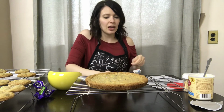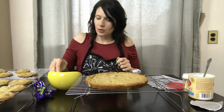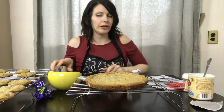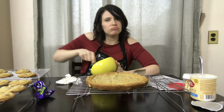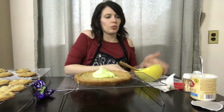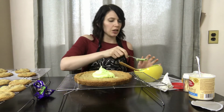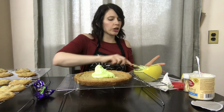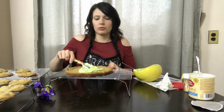It's Easter, right? So I'm thinking a nice pastel-y Easter. If I just do green though, it might not be quite pastel-y enough for what I want. So I might end up adding just a touch of yellow. I think I like it better with more yellow. It's going to be kind of a fun neon color. You should have enough in one container to do the entire cookie. That should be plenty, even if you're doing multiple colors. I think I'm going to do the whole cookie green, and then we'll just do our layers of color on top.